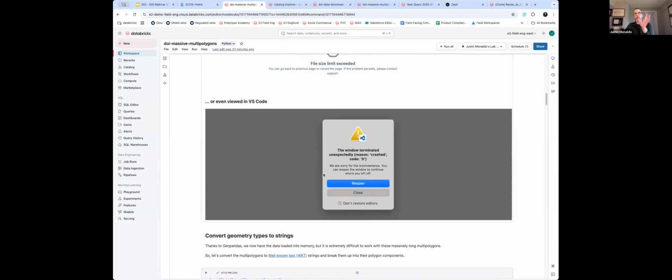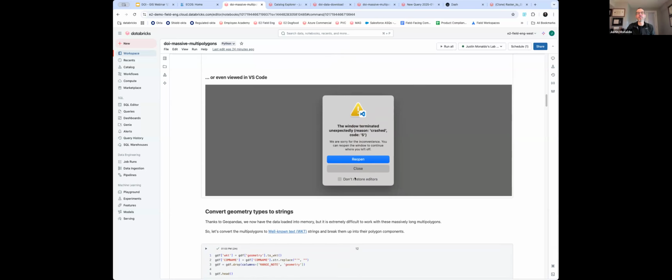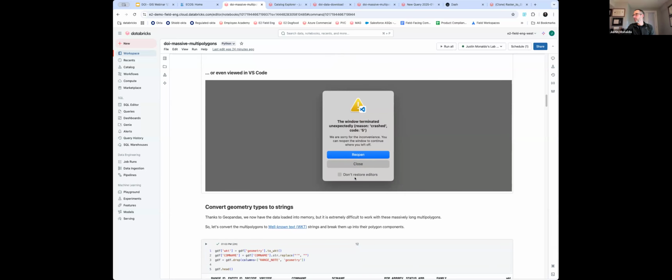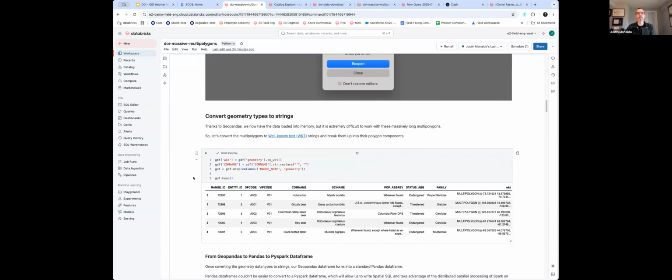Even if I download it and unzip it on my laptop, and try to view the individual multi-polygons just as text files in VS Code, I'm going to export a multi-polygon and it's so big and so much text that I'm getting crash errors in VS Code on my laptop. And I have a pretty beefy laptop, so that goes to show you what's going on. Very difficult to work with. Trying to do anything at scale or as a process of this would be kind of a pain. So what are we going to do?